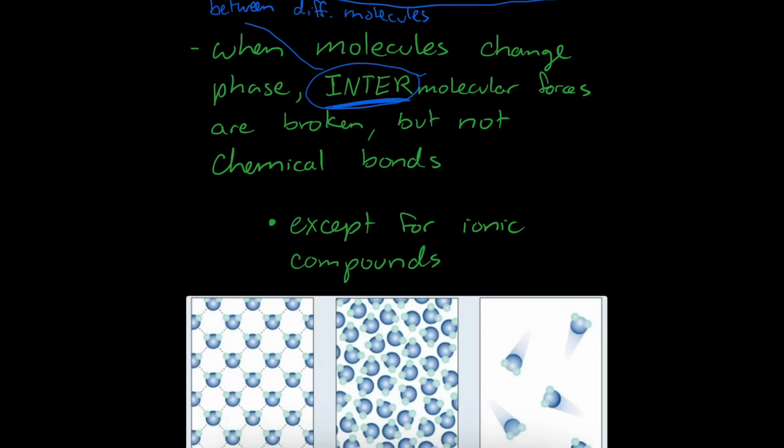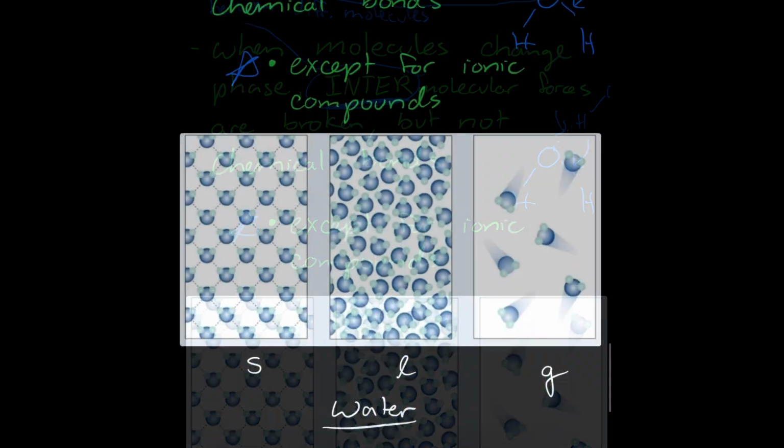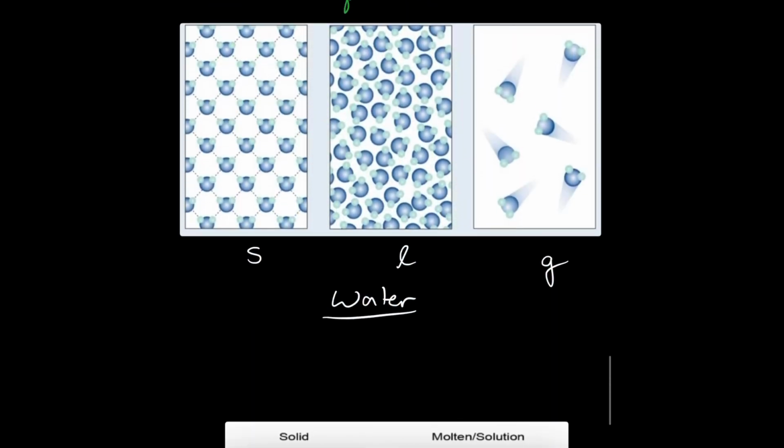So we're not breaking the covalent bonds of water. This bond here does not break. That remains solid and intact when water molecules change phase. It would be the intermolecular forces between another water molecule or two adjacent water molecules. This is what's going to break and reform if that water changes phase, right? The only exception to that rule that I just gave you is an ionic compound. All right, so let's take a look at an example of that.